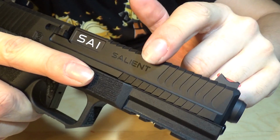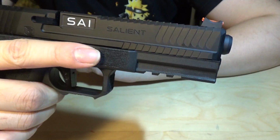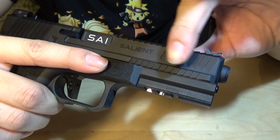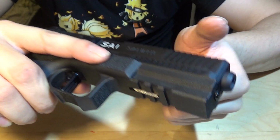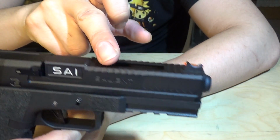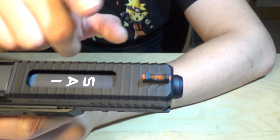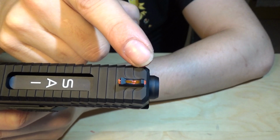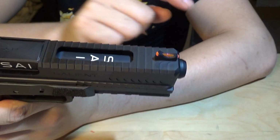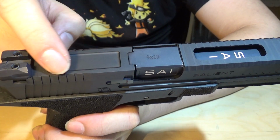Moving forward, you'll notice that the slide has custom serrations at the front that are very good looking. They resemble the Salient Arms MMP serrations that have a very aggressive touch to them, especially when you move your fingers back like that. It gives you a very good purchase of the slide. It's also worth noting that these serrations are actually super sharp around the corners, because they extend around the radius cuts and then to the top of the slide, even all the way up to the front post fiber optic sight, which is quite interesting. But these serrations do not extend to the rear area, because the rear area just has a regular relief cut.